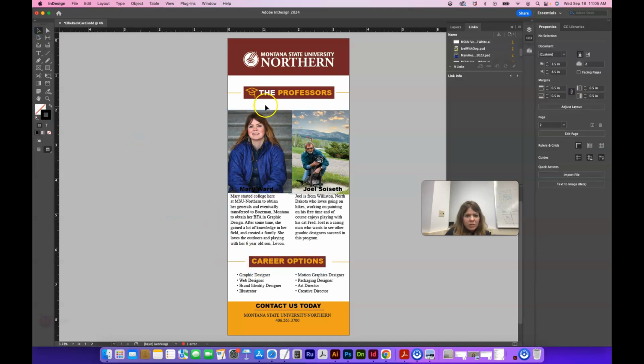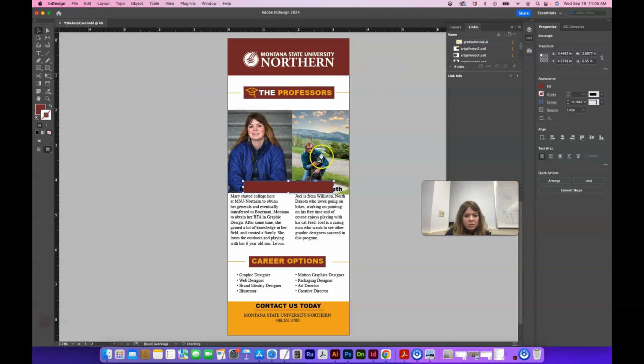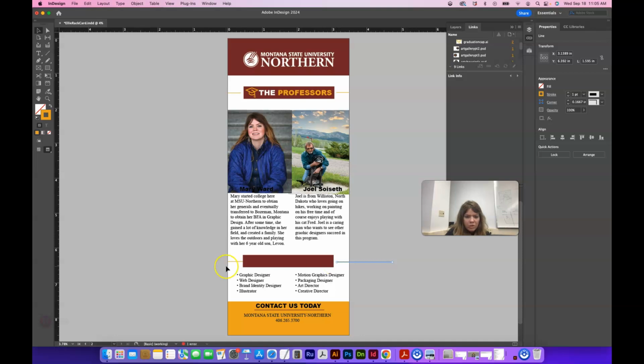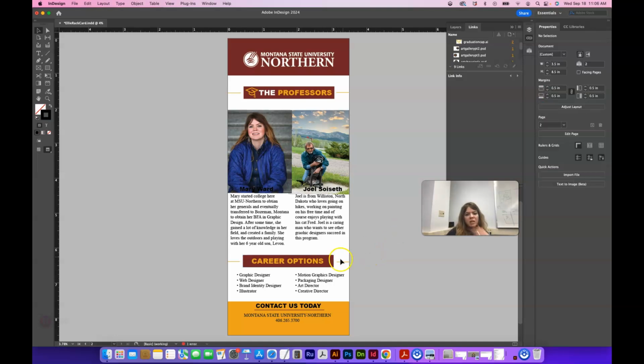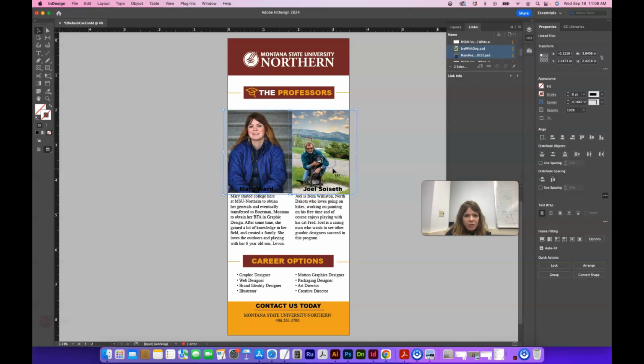And let's see, what size is this box? I'm just going to copy paste it because I think this one might be smaller or not as tall, which we want to keep consistent. If we're going to use that graphic, we want to keep it consistent throughout the design. It can be probably shorter this way or longer, but at least the same height. And then these can be moved. Let's see, maybe we can move these up a little bit.